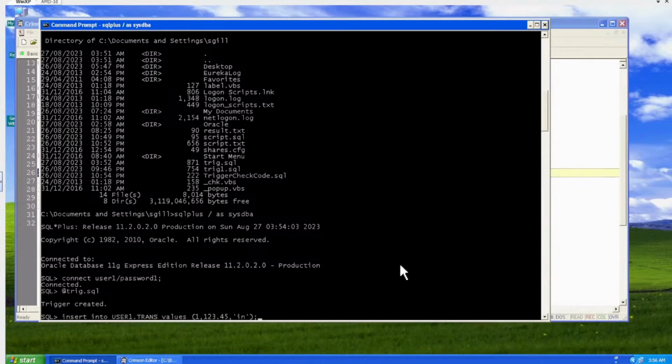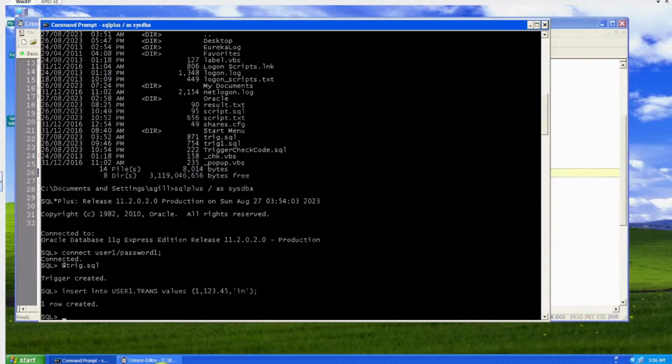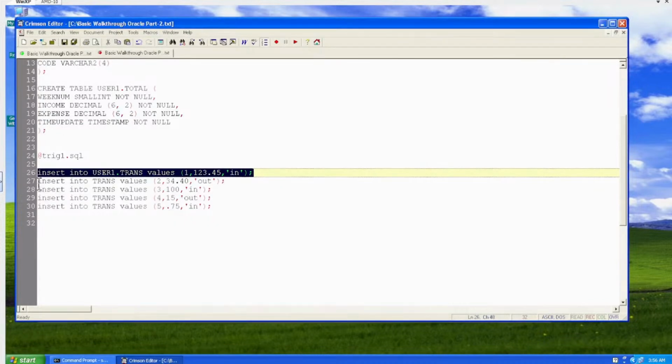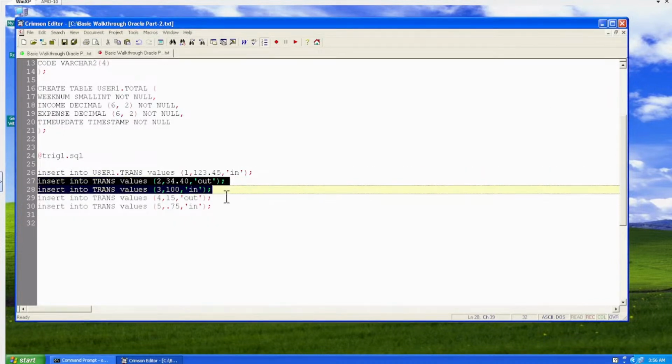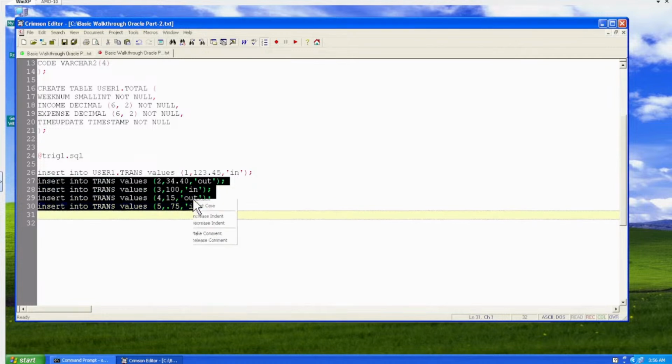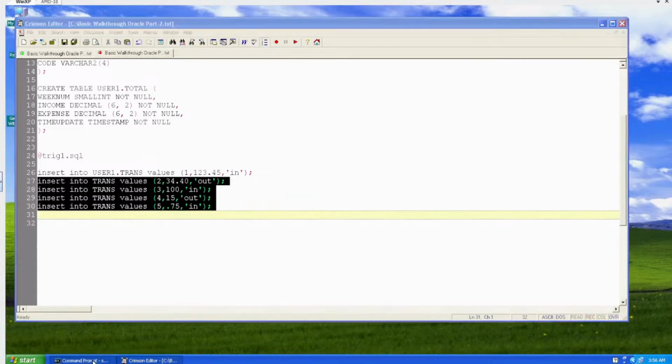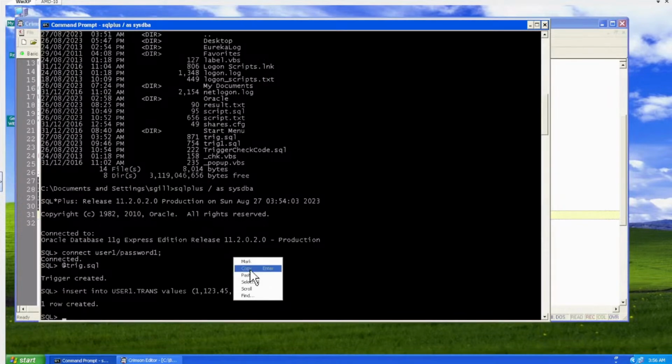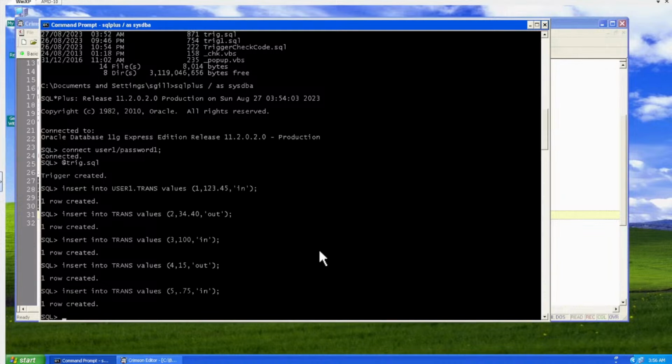So we are inserting data, one row created. Now we are inserting row 2, row 3. I mean, we can probably give all of them together. If there is no issue, then it should work. I don't see any issue, right? So all of them are in now.